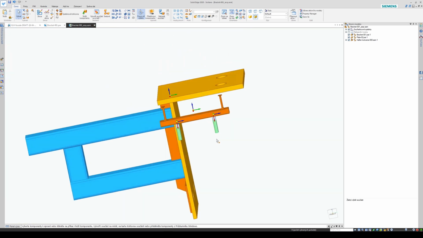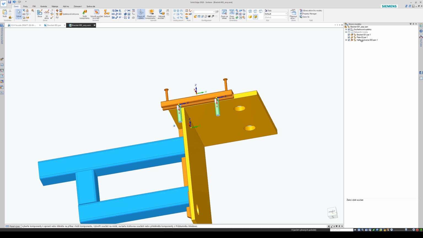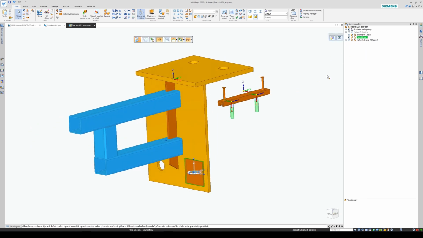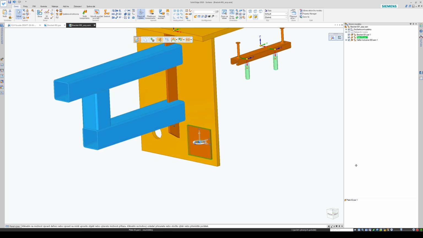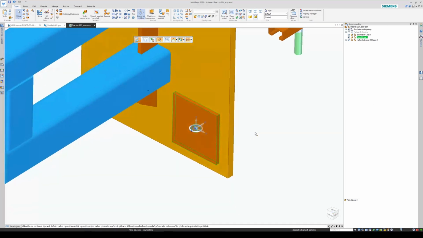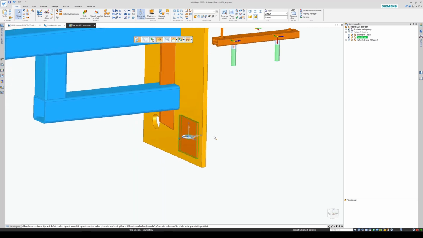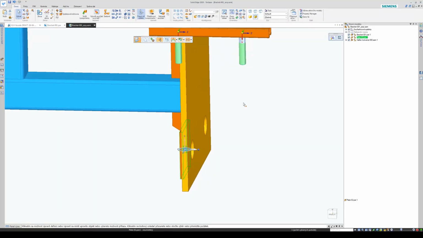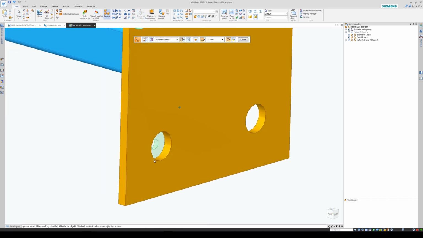Okay, so let's position it, but first I need to position this plate because it has no constraints, nothing. It can float everywhere. Okay, so position it like this.